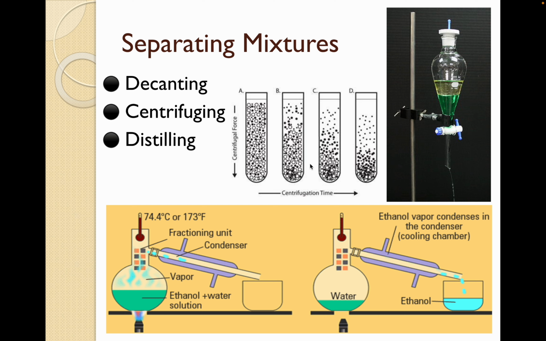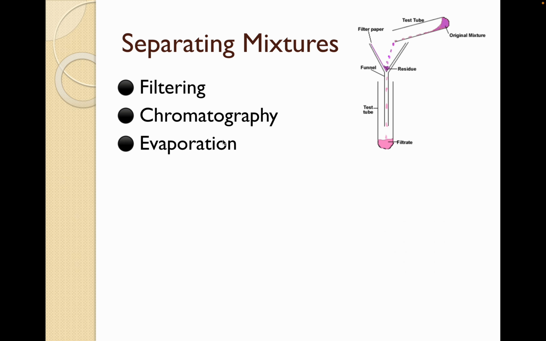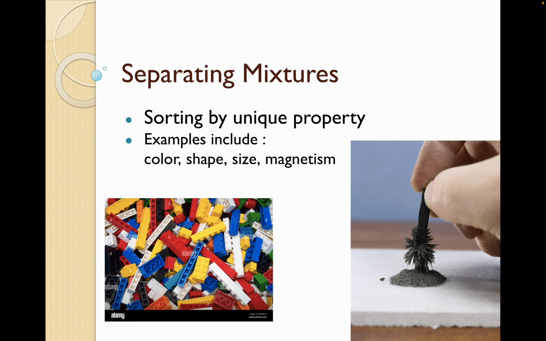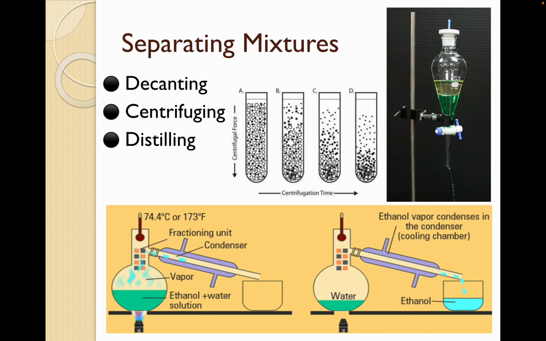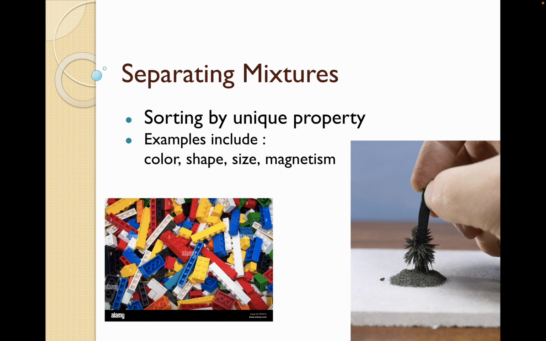This would be centrifuging. Distilling is right here, and this is decanting. Centrifuging is when you're swishing something around so fast that it separates, like with plasma in the hospitals with the blood. That's how they do it. They have those big machines that spin around the blood so fast that it separates the cells, if you will. So that is separating mixtures. I think the hardest part of this unit would probably be understanding these separating mixture techniques, understanding when you have to use them, when it would be most appropriate, but that's about it.